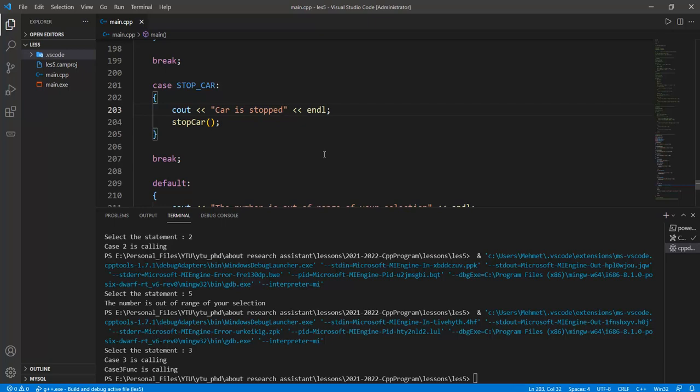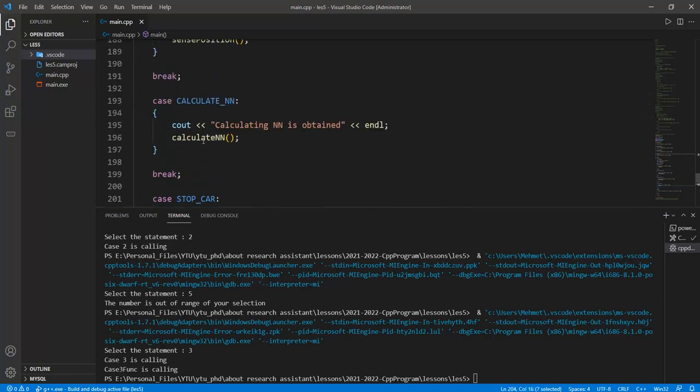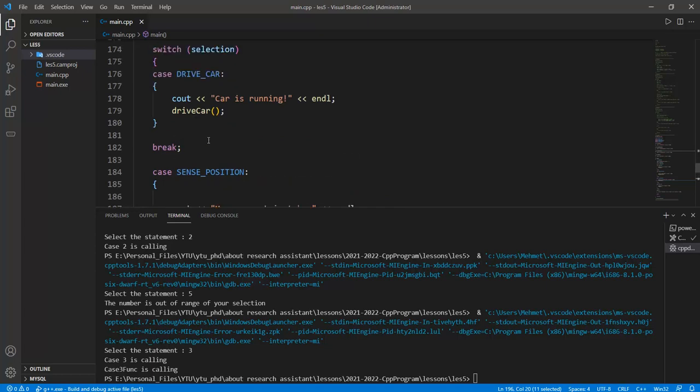These are the engineering concepts, and then we can easily manipulate stopping the car, or calculating NN position, or sensing or measurement of our sensors, or running the motors.